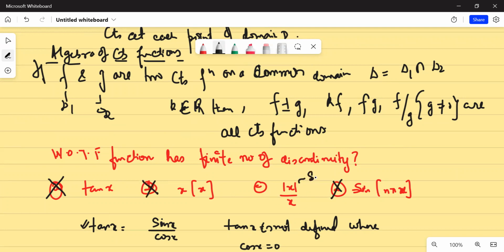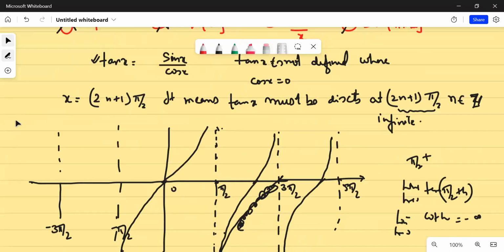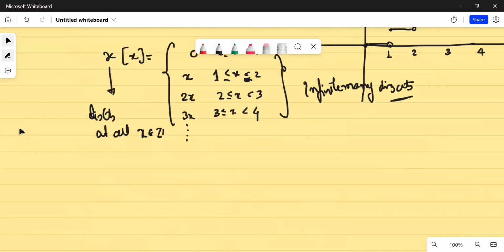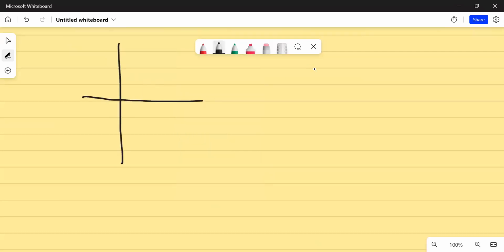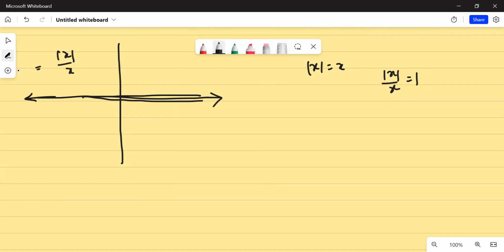This particular function is at times referred to as the signum function or sine function. Why is it said so? See, modulus of x divided by x. So if your x is positive, your modulus of x will become x. So modulus of x upon x will give you 1. So for a positive value, you have a sign 1. So this is the signum function. So always remember, modulus of x divided by x is referred to as the signum function or sine function, SGN function.